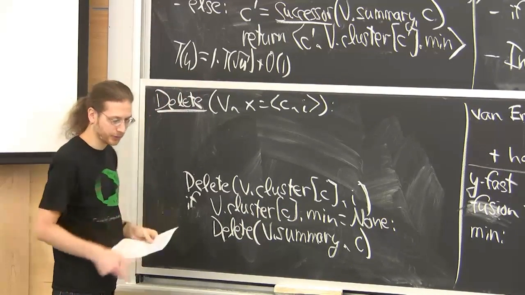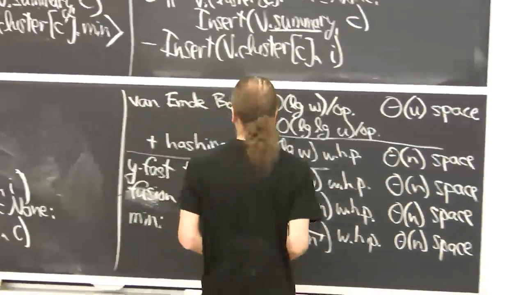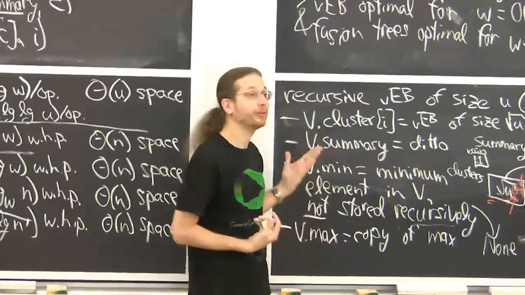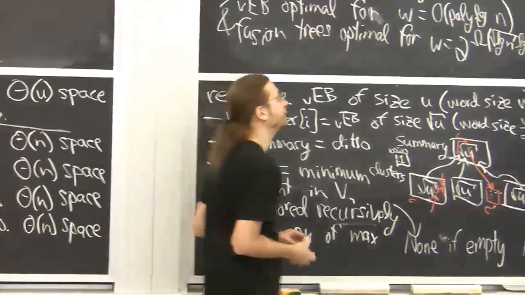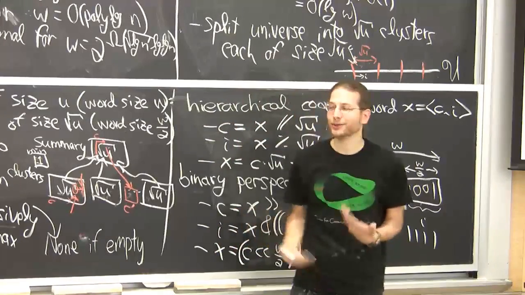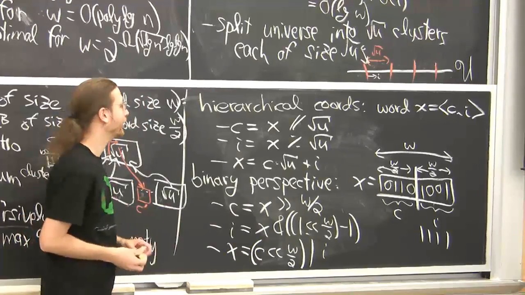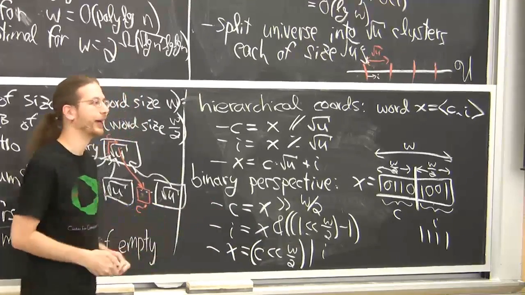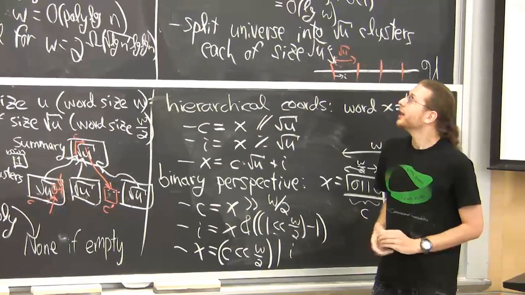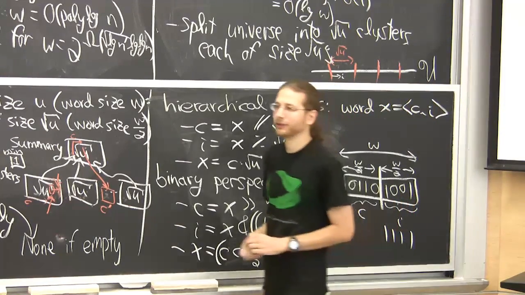So for the details, check out the notes. I want to go to other perspectives of Van Emde Boas. This is one way to think about it. And amusingly, and this is probably the most taught way to do Van Emde Boas, it's in CLRS described this way because in 2001 when I first came here, I presented Van Emde Boas like this in the undergrad algorithms class with more details. You guys are grads, so I did it like 3 times faster than I would in 6046. And then, so now it's in textbooks and whatnot. But this is not how Van Emde Boas presented this data structure.